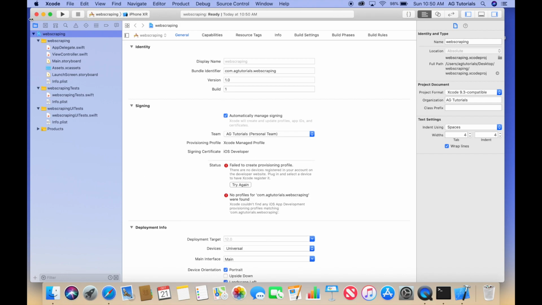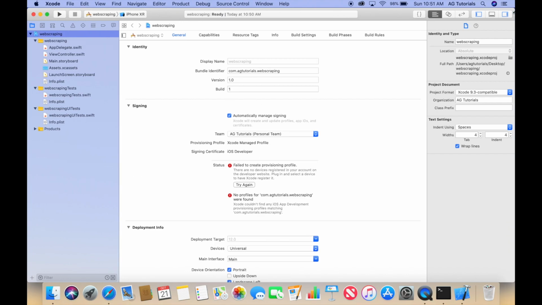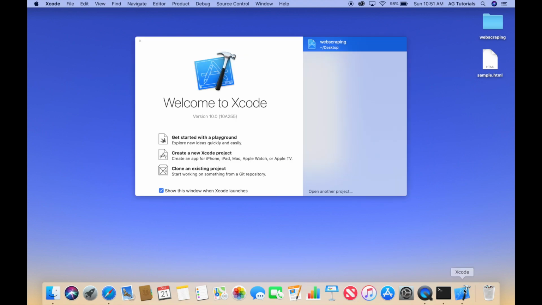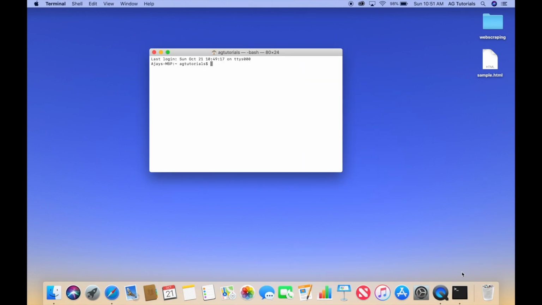Okay, so there we have it now. This is the Xcode project, and that's all you need. Now you can close your Xcode project and quit Xcode completely. You might be wondering, okay, well that's interesting. That is because when we install our pod into our project, we need it to be closed. So now how do we actually install SwiftSoup into our project?